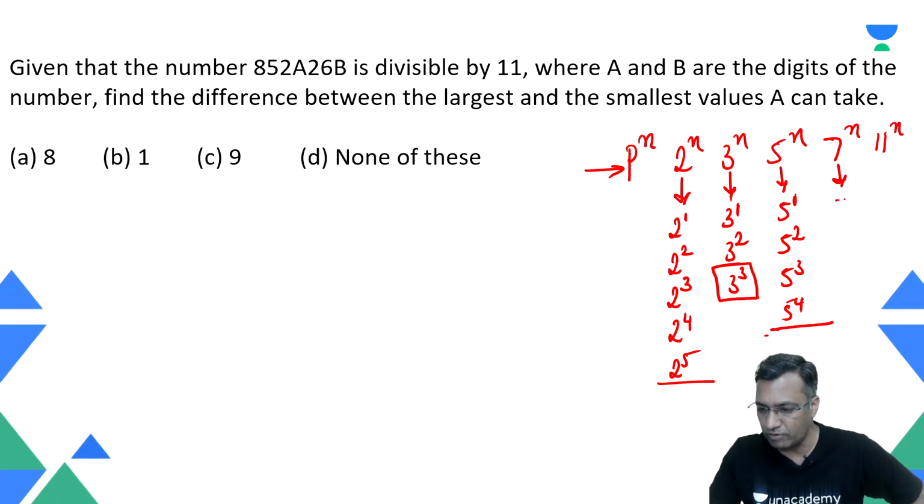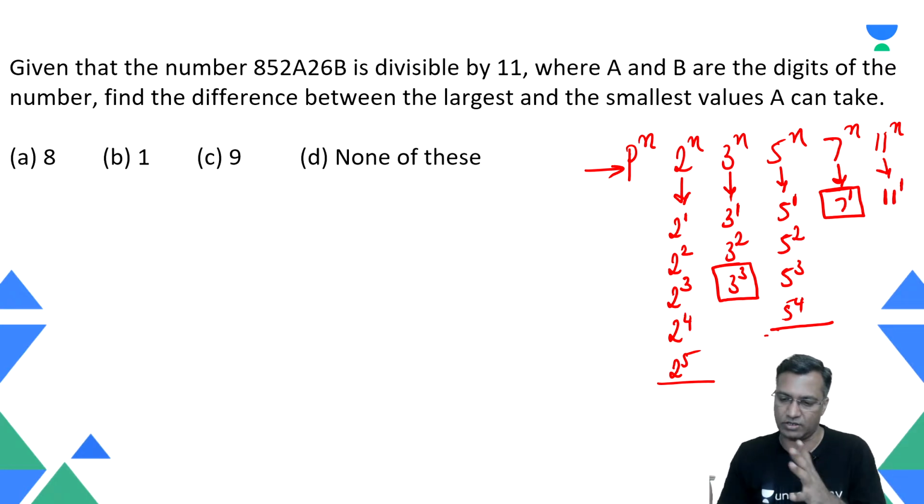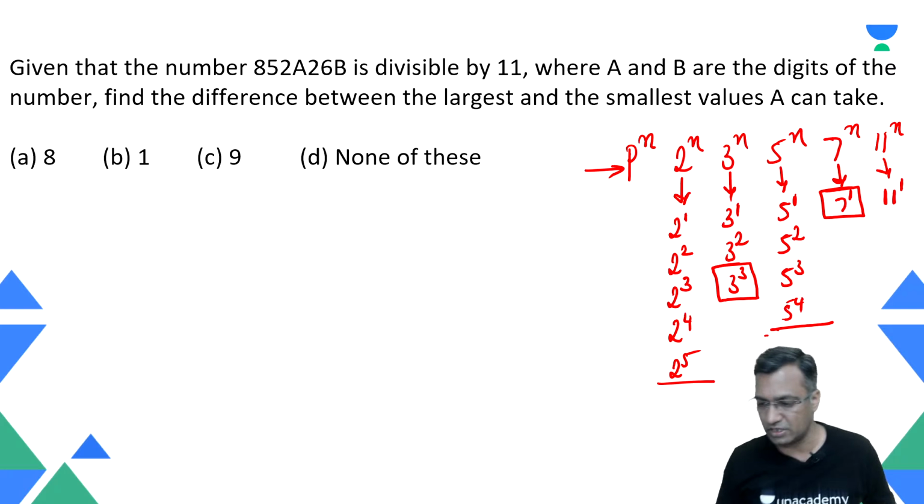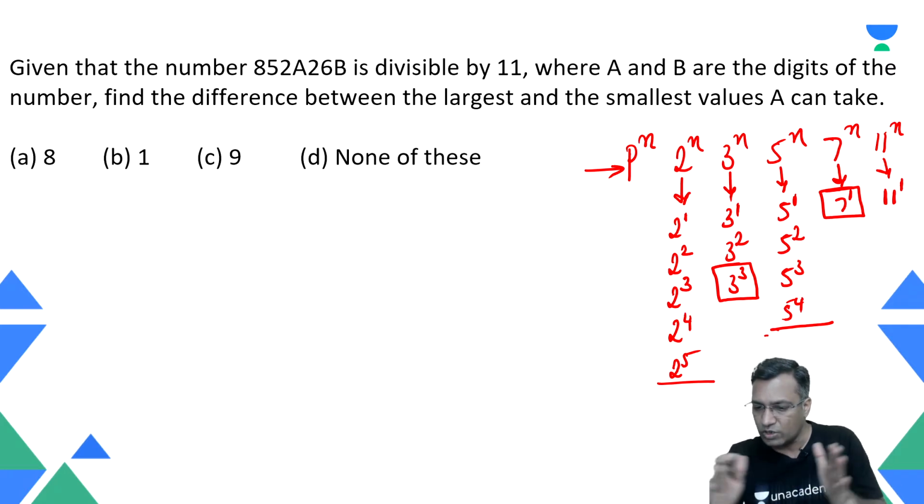Here, 7 power 1, so we don't have to go to 7 power 2, but in high school generally 7 power 1 is not dealt with. We will deal with it. What I'm boxing are the numbers which we will deal with at a later stage. Coming to 11, you would say that 11 power 1 has been dealt with in high school, that is the 11 rule: the difference between the sum of the alternate digits. This is what we looked at.